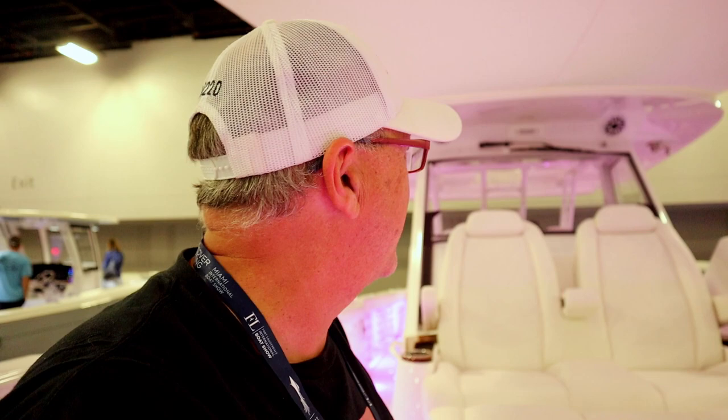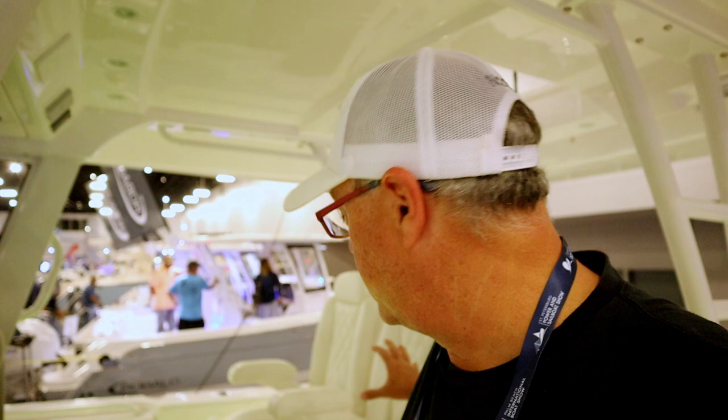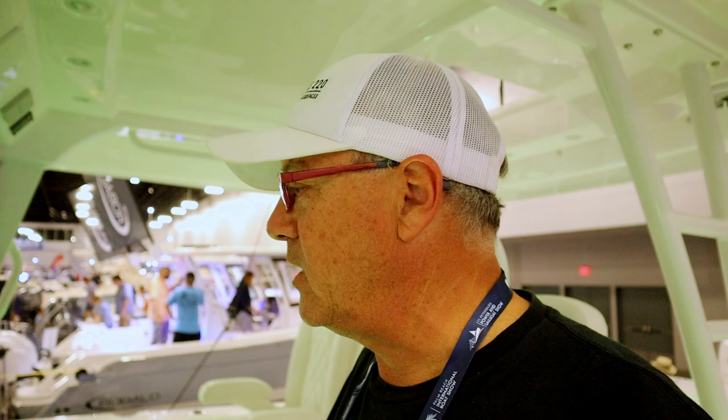Let's go look at the console. This boat is really beautiful. So you got these really comfortable seats, these three seats here and some more in the back that you sit in. You feel nice and secure. Of course, you can stand if you want. I mean, this boat, as much as it is for offshore fishing and just a killer machine, it's also got lots of comfort, including one that all the women love and a couple of the guys, the downstairs bathroom.